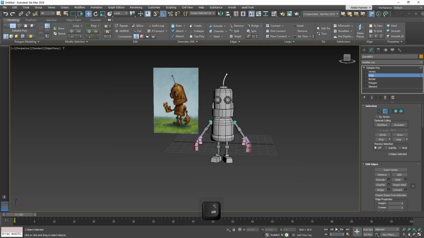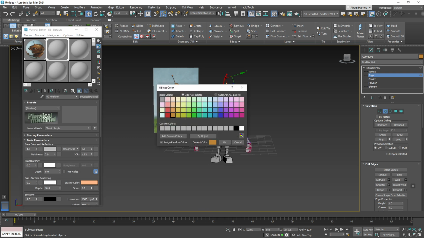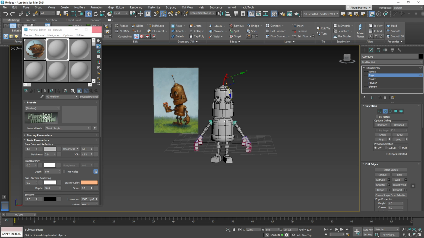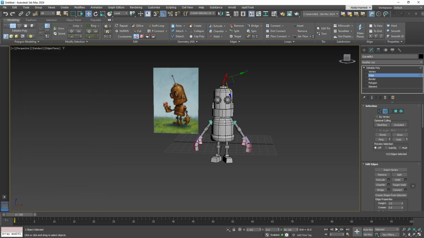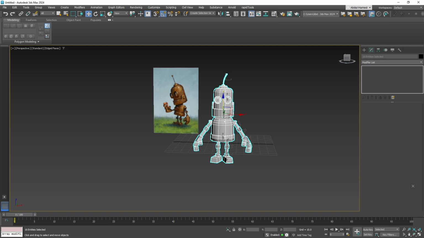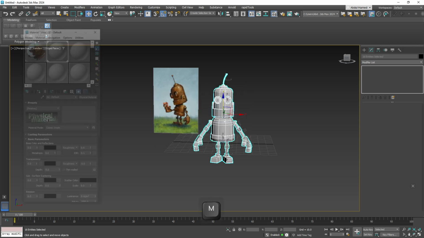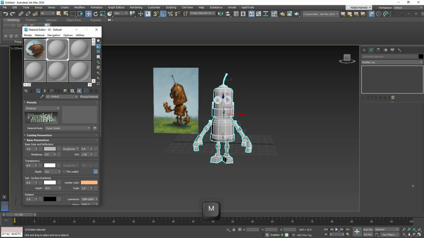So before we move ahead, let's apply the materials to everything and change the color to black. Press M and apply the material.